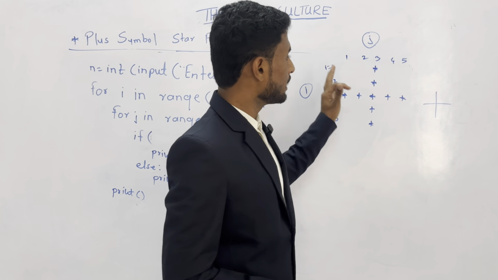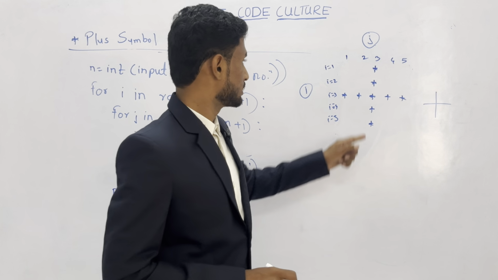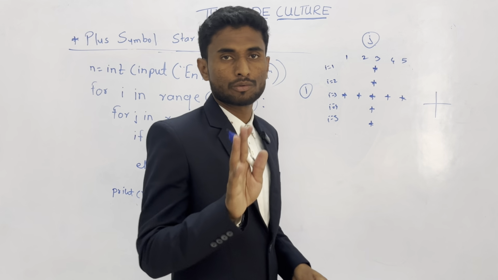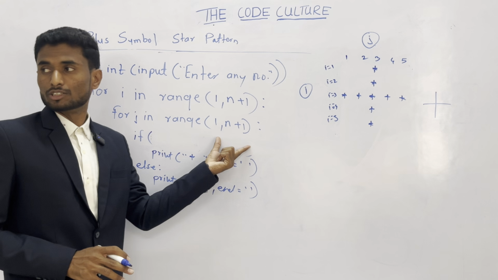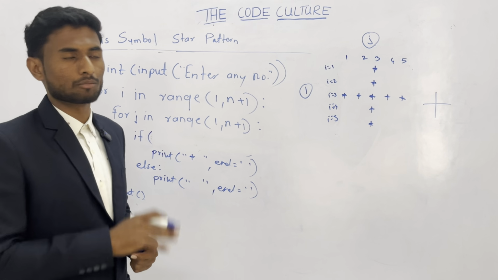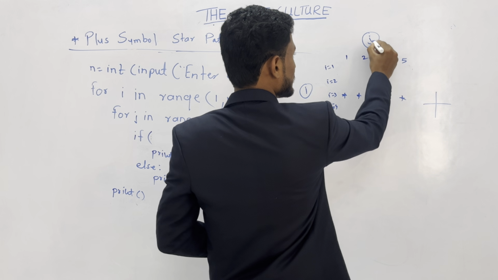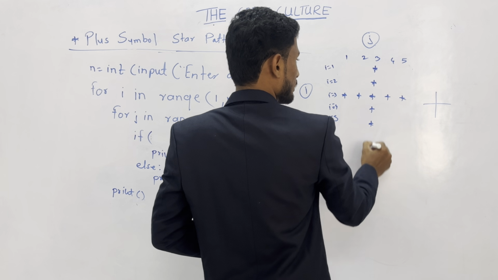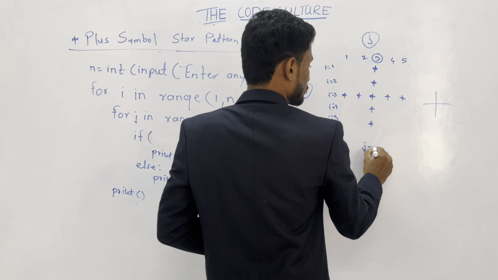Now if I want to print this, how many equations do we require? Just two equations. This is one line and this is the second line, so two equations for two lines. Based on two equations we write just two conditions here, and based on these two conditions we'll get our required output, that is the plus symbol using stars. Now tell me, what is the equation of this line? This is all about j. All the values of this line are j equals 3. So we have j equals 3.